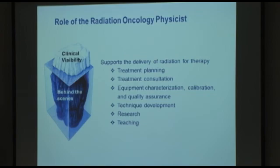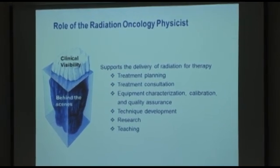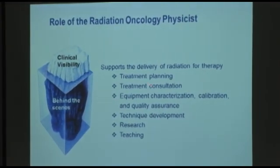So the things the medical physicists actually spend their time doing: treatment planning, we covered that a lot. Treatment consultation, sometimes there's odd cases, right? Sometimes things are not standard, not the same 3 fields, 4 fields case, or it is a palliative case where they're just going to go to the unit and they're just going to treat them immediately because the patient's in pain and they need to ask you a question. So you do spend a lot of time doing that.